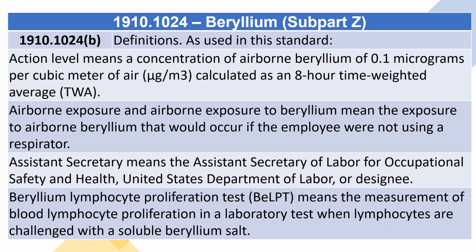1910.1024, B. Definitions. As used in this standard, action level means a concentration of airborne beryllium of 0.1 micrograms per cubic meter of air, μg/m3, calculated as an 8-hour time-weighted average, TWA. Airborne exposure and airborne exposure to beryllium mean the exposure to airborne beryllium that would occur if the employee were not using a respirator. Assistant Secretary means the Assistant Secretary of Labor for Occupational Safety and Health, United States Department of Labor, or designee.